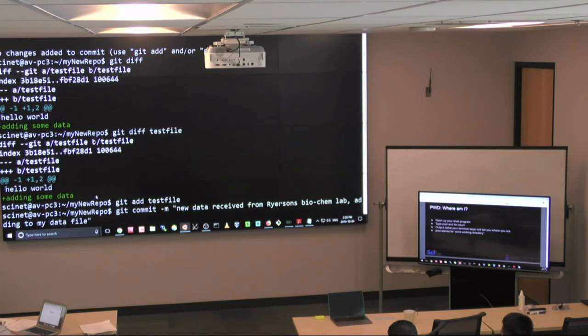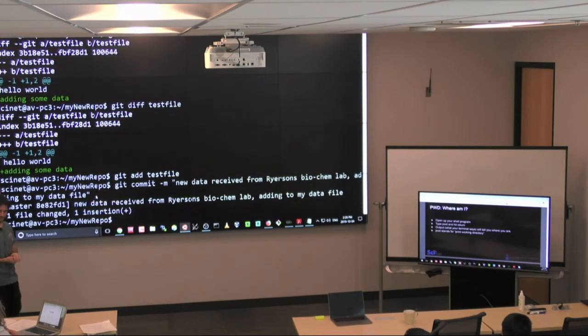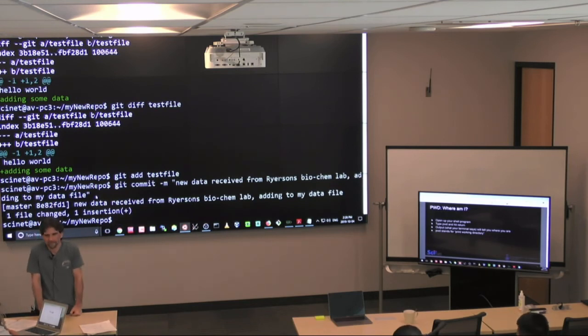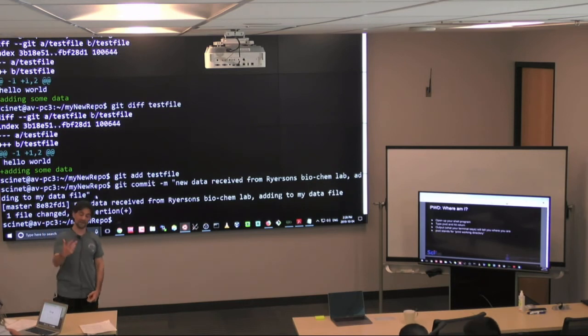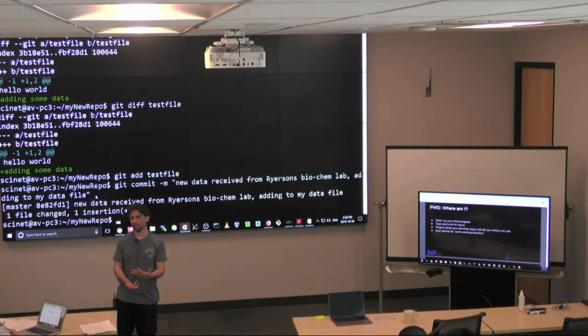Okay? Yes? If I don't do the add, the git commit won't find what to commit to the repository. What you can do though, some people like to do that, I think Francis does that, is to combine both things together. I think it's git commit -a or something like that. So you do both steps in one. So that is possible. Don't ask me why, maybe I like to type things in the computer, I like to separate them, but if you are committing one file at a time, that is completely possible.